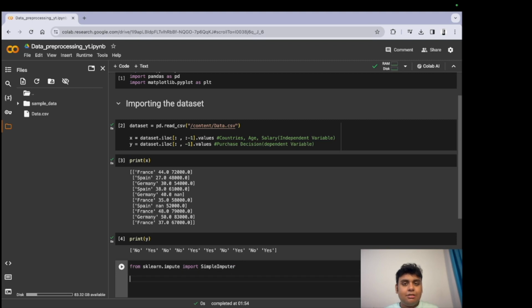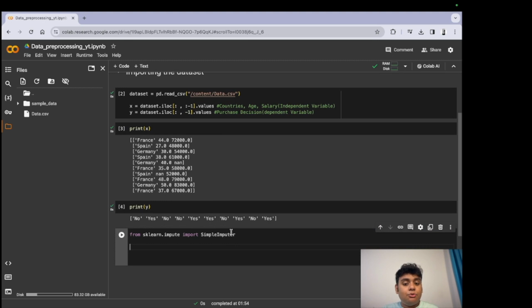Now, if you have any knowledge about object-oriented programming, you would know that every time we want to use a class, we create an object. So for this, I'll create an object. And to access the class, we just write the name of the class and then these two round brackets. Now, these round brackets would take some inputs, some parameters, if we talk object-oriented programming. So how do we know which parameters to give this? Even I do not know it.